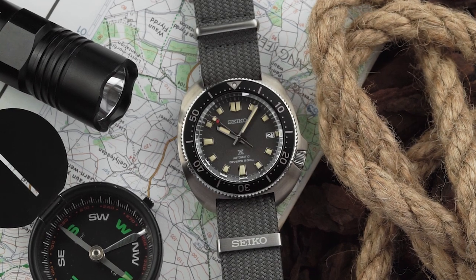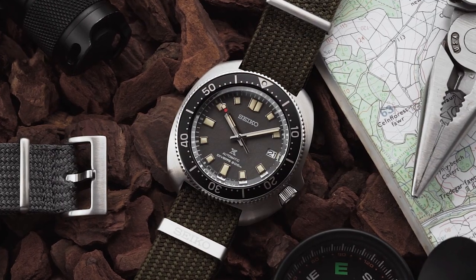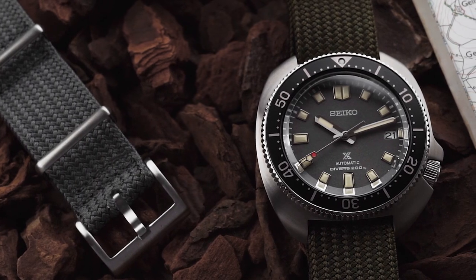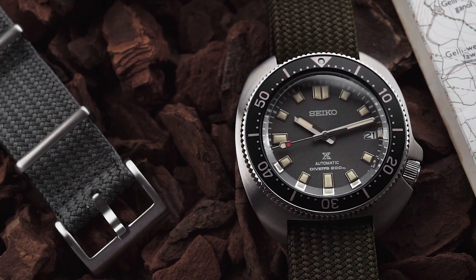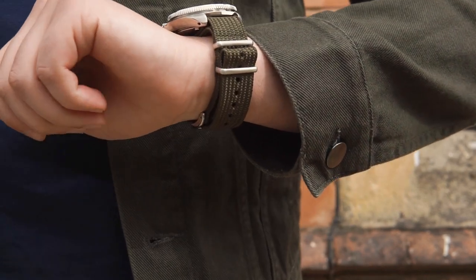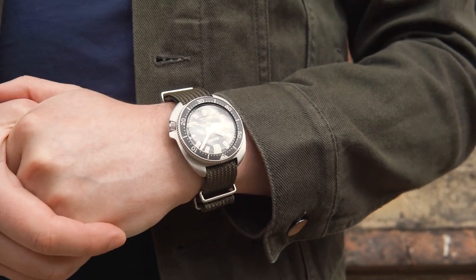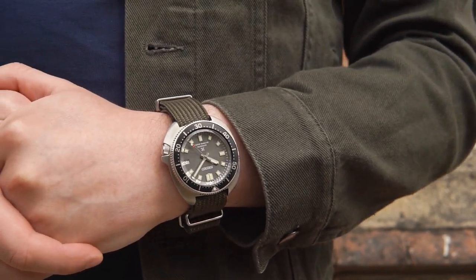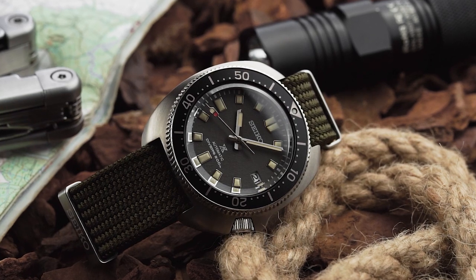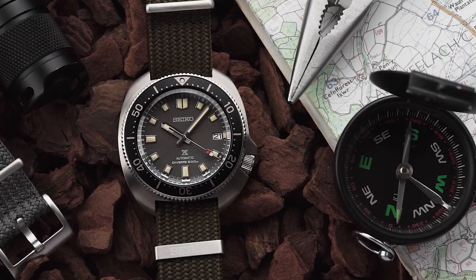As I mentioned earlier, the 237 comes with two NATO straps — one green and one grey. These use a traditional Japanese braiding technique known as seichu, which gives them a ribbed texture. The material is rather thick, so the watch does sit quite tall on the wrist, and I would have preferred a single-pass option. However, the nylon is comfortable to wear and feels very durable. The steel hardware is also very nice, though you should be aware that the top keeper isn't tall enough for you to tuck the excess material back on itself. Despite this, I do prefer the NATOs to the bracelet offered on the other models, as I find the bracelet can be too chunky. These NATOs give the watch a strong military vibe, and they can be swapped out easily for another strap whenever you fancy.